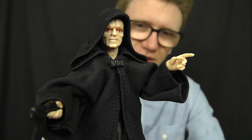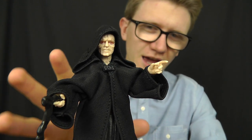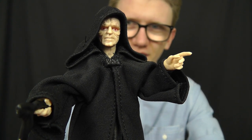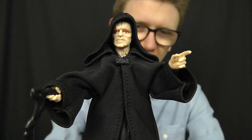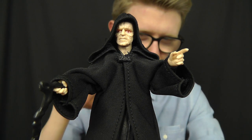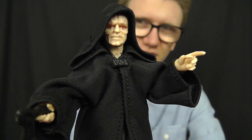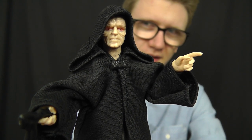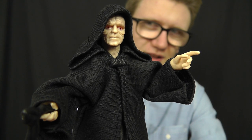I'm a really big fan of this figure and I must admit when I first picked it up and opened it out of the box I had to laugh, because it just looks the spitting image of the puppet used in the Robot Chicken animated series. Obviously that should open up a whole gateway of impressions in this video but for the sake of my dignity I'm going to avoid doing that.